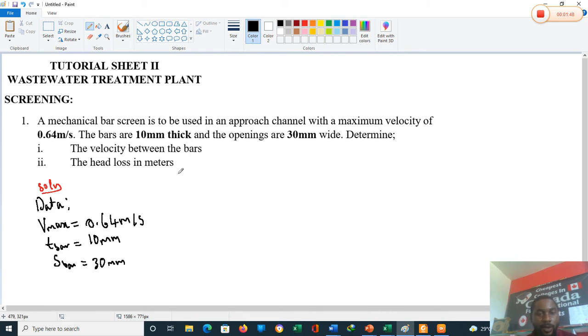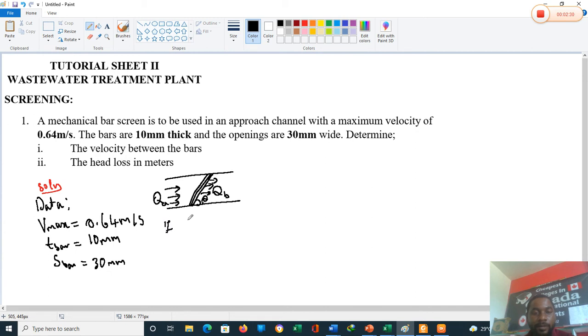millimeters. So a screen is always rectangular, and it looks like that. We have an open channel, and then the screen placed at a certain angle, call it theta, which is not relevant for this particular problem. We have water flowing in this direction, and then water flowing between the bars. Water flowing towards the screen in the approach channel, we can call that Q_A, and flow between bars, we can call that Q_B.